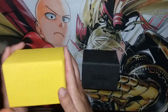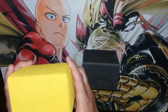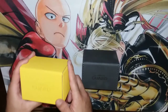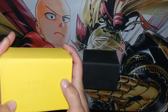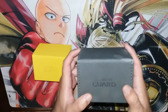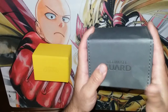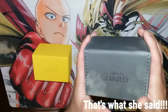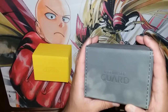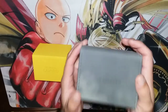So this is Xeno Skin. If you're trying to look it up online and look for Ultimate Guard Sidewinder deck box, and you see Xeno Skin, this is the type of texture that you are looking for. However, if you are looking for this type, and you probably know the difference, if I touch certain areas, it changes the color, or it has my fingerprints on it. So I think it would be great for the forensic files. I'm just kidding. Anyway, this is not Xeno Skin.